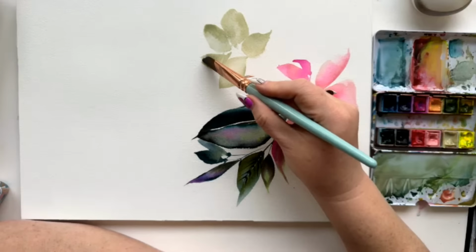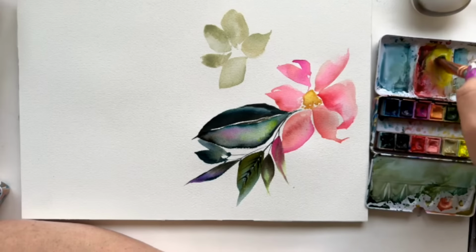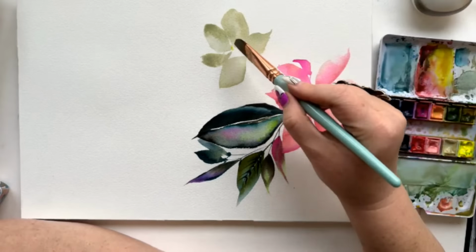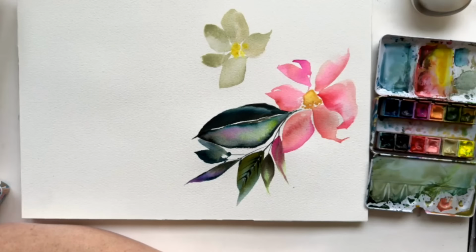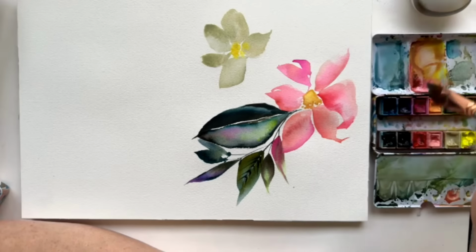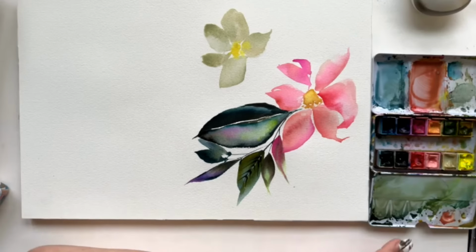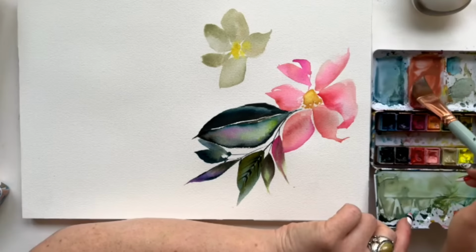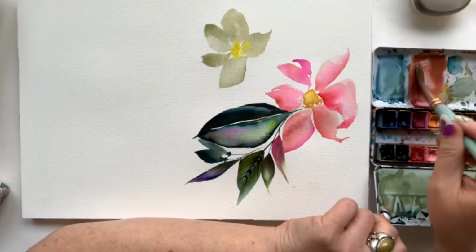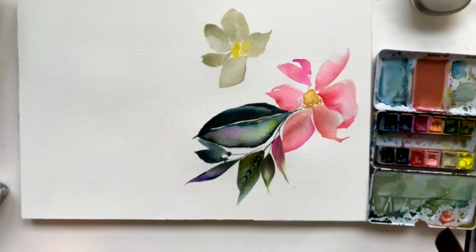So I just created another version of this dahlia flower. And I wanted it to be kind of muted, a little more stylized, a little dingy, if you will, right? And then I'm going to mess around. I just took the pinky red tones. So essentially, the peach, the pink, the red, maybe a little brown. See what you get. Add some water to it because I want it to be pretty sheer.